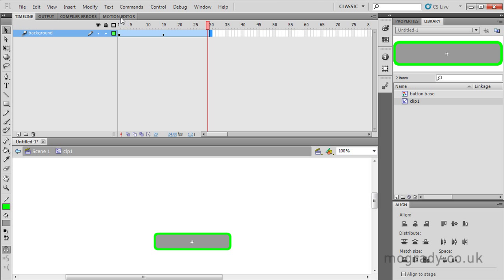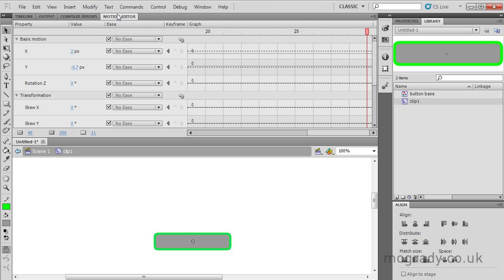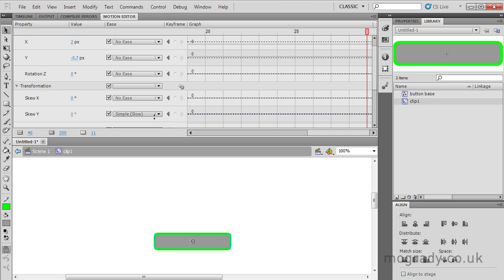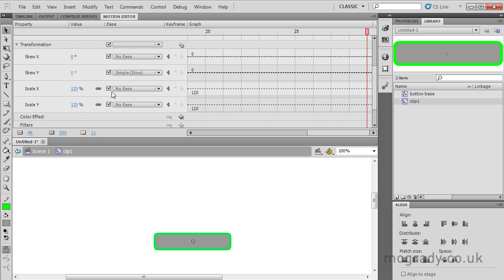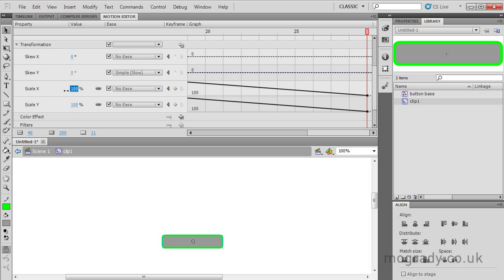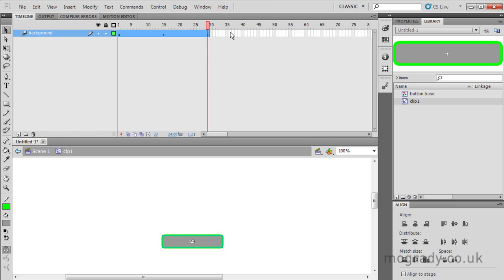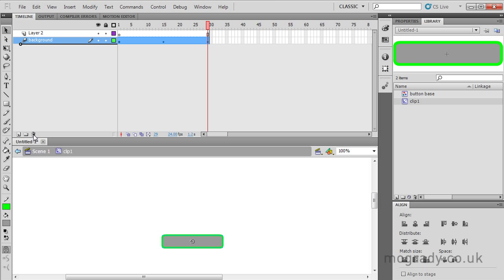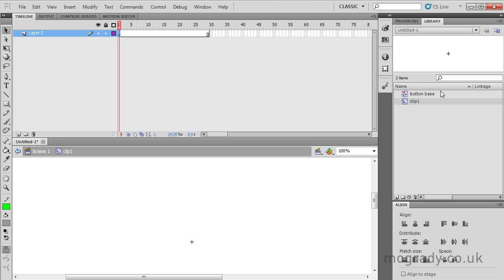And so I've deleted frame 30, so we've got to go back to frame 29, and make sure we're there at the end, and then come back to the scale, X and Y scale. You move one, you move both, unless you click on the little chain. And so now we should expand to 25% and then come back down again. So this is a seamless loop. And when we put this on the movie, we're okay.